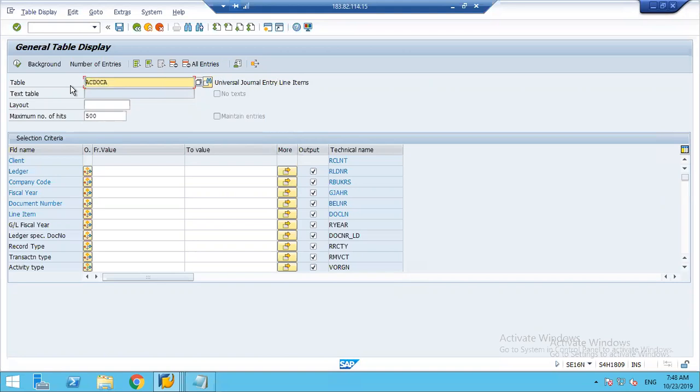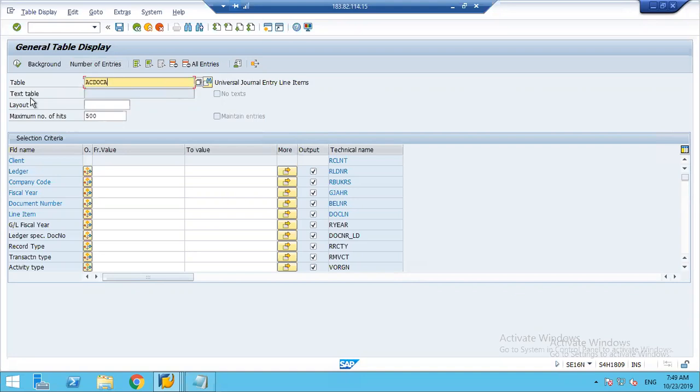Earlier, we used to have different tables, right? BSEG and BSIS, BSAS, BSIK, BSAK, BSID, BSAD, a lot of things, right? So we used to move on different tables in order to get some information. And if we wanted to develop a report, we used to go into all these tables, pull that information, and develop our reports. It used to be a cumbersome job moving into different tables. ACDOCA will give you all such information. So that's the flexibility in S4 system. That is the reason why we call it the universal journal entry table. ACDOCA will have complete details.